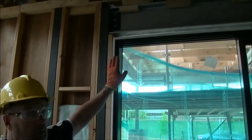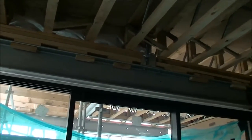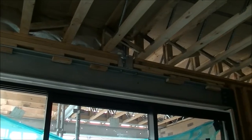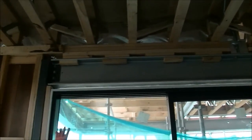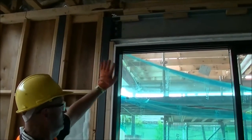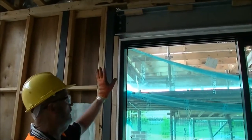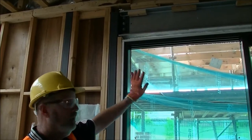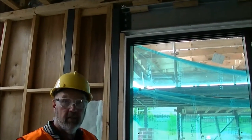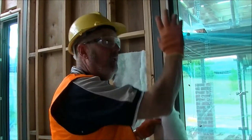Another thing we see often in construction these days is the use of steel I-beams in timber frame construction, just to give support to a level above or whatever. That's a cavity that must be insulated — it's not optional just because it's not part of the timber frame. Always look around and ask how you can insulate that area. If you think a batt might fall out, consider using insulation foam sheeting, cut it to size and mount it into the I-beam to give it proper thermal protection.